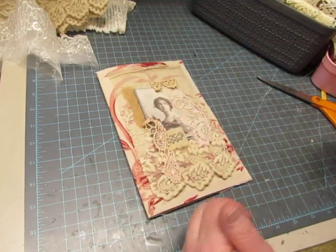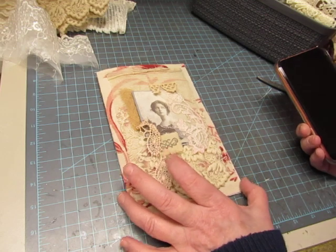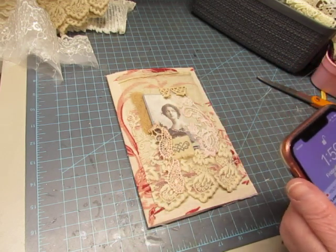Okay, I think that looks pretty good. I'm going to take a picture of it with my phone, and then when I take it over to my sewing machine, I'll be able to hopefully recreate it.